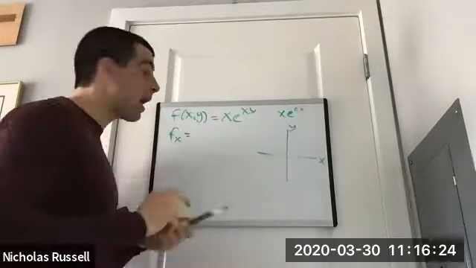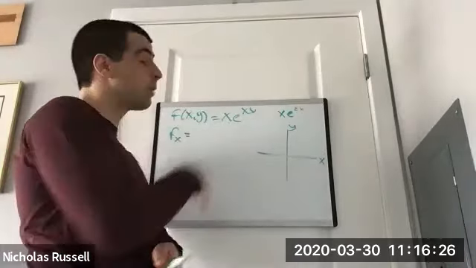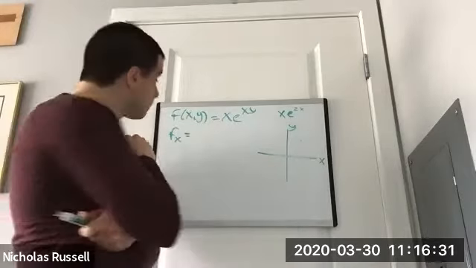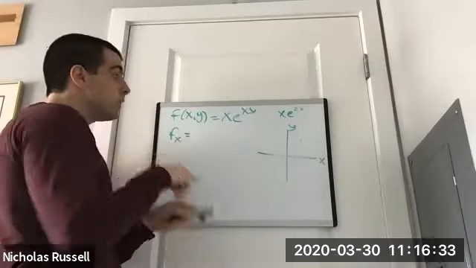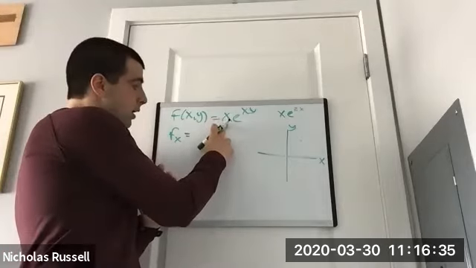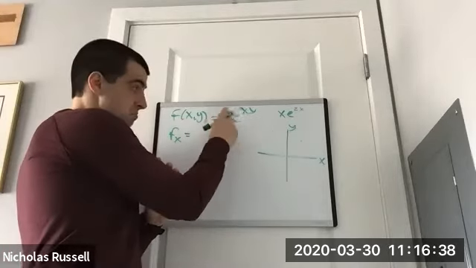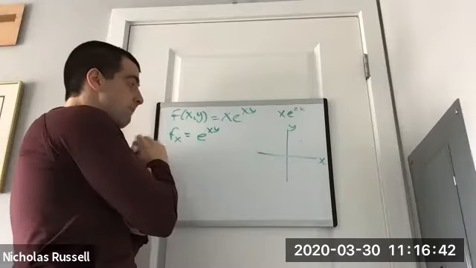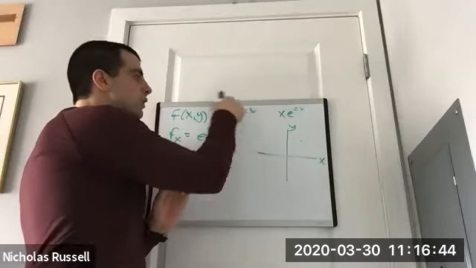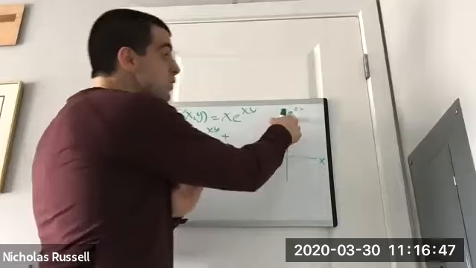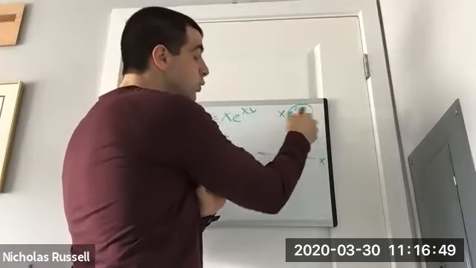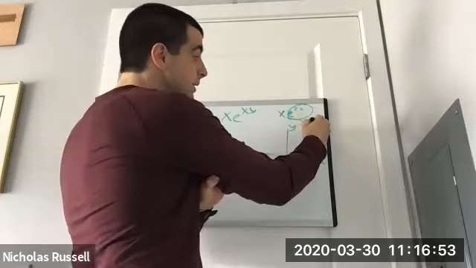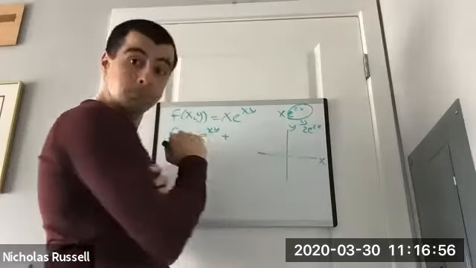I know how to do this. If I'm going to take this derivative, I would probably use the product rule here, because I have a function times a function, right? So to take my derivative here, I have the derivative of x, which is just 1, times e to the xy. Now plus, what is the derivative of e to the xy? Well, what's the derivative of e to the 2x? If you'd agree, I just take the derivative of the top with respect to x, and this would just be 2e to the 2x. I just bring that down.